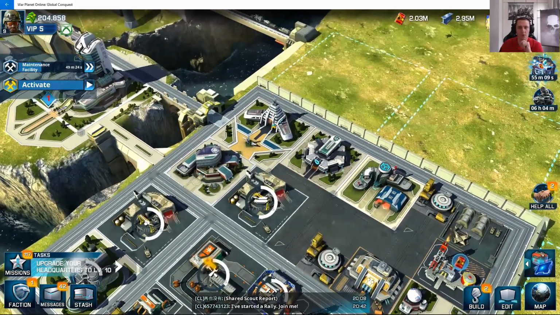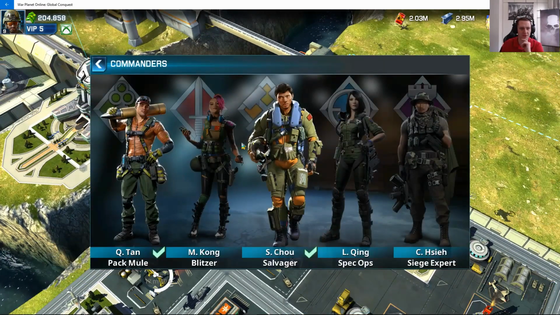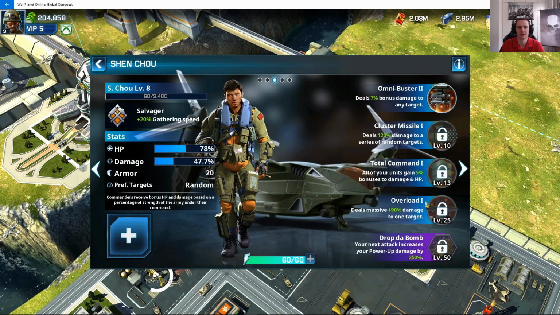You can have more than one commander here, so this is important. There is a choice right here. It depends on the level of your buildings, your headquarters, then you hire those commanders. Every commander got some separate bonuses, so you can keep that in mind as well. Very cool. Some of this stuff.